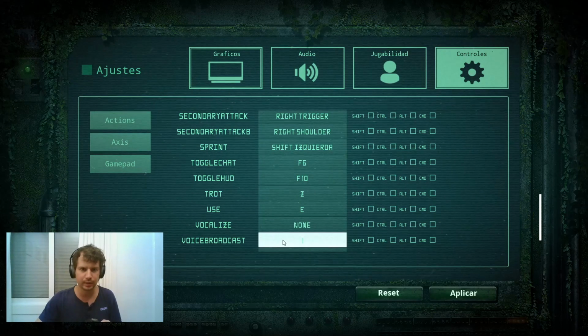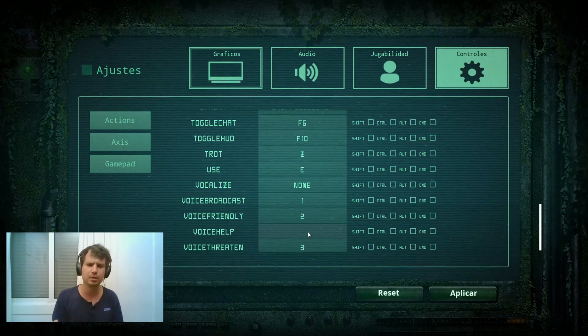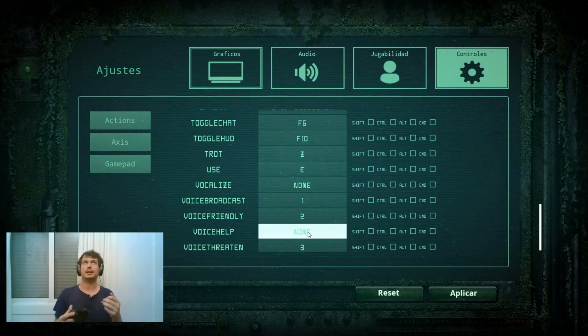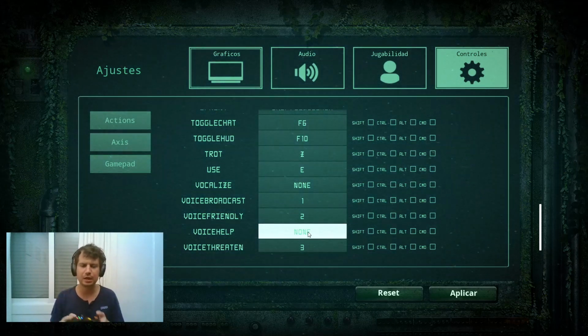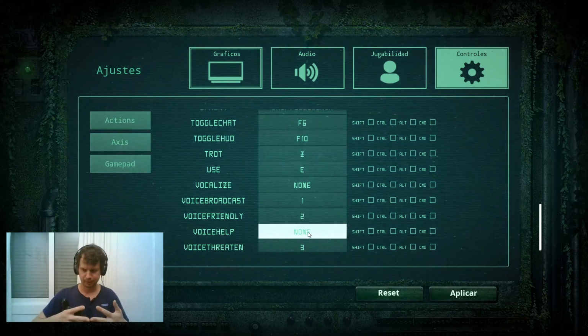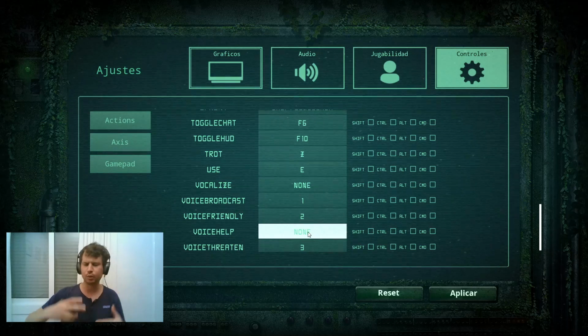And where was the other one? And voice help. I don't usually use voice help on the controller. Now, if some of you do, you can use the keyboard for those actions. So voice help and vocalize, none and none. This is so certain commands don't overlap one another.